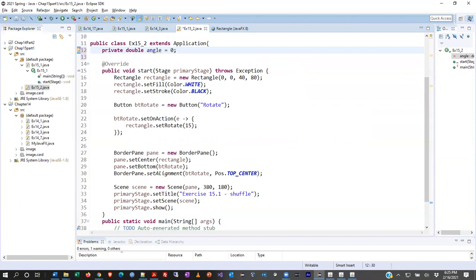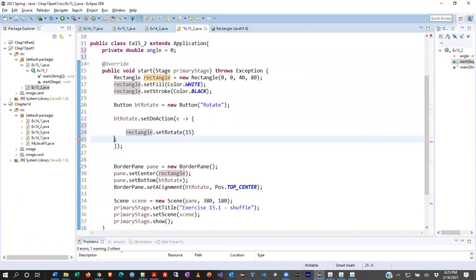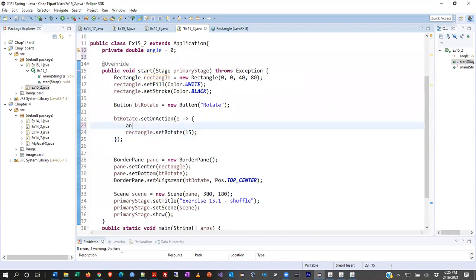That'll be the default. And then every time I come into this application, I'm going to take that angle and change it. Now, if I'm starting at 0 and I want it to rotate to 15, what I should do, how did that get there? Okay, is say right here, angle plus equals, or angle equals angle plus 15. So if you guys remember that sort of operator where you are adding right back to the same variable. So this is the same as saying angle equals angle plus 15.